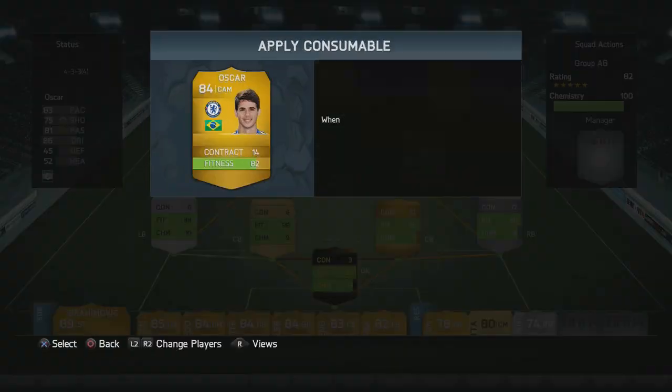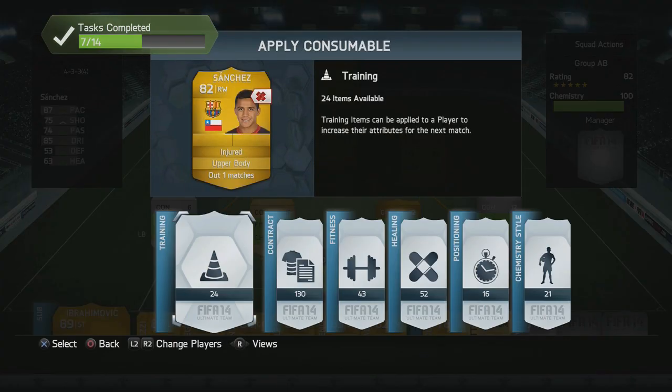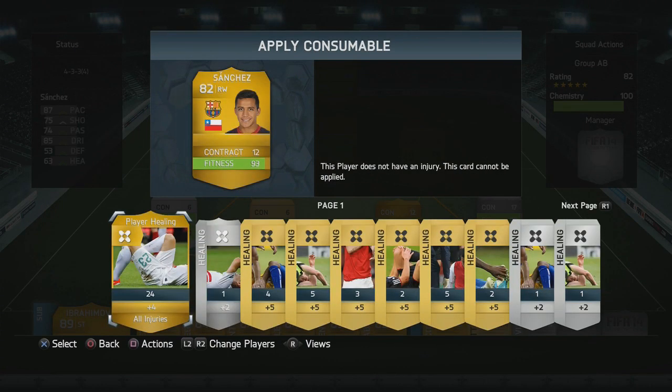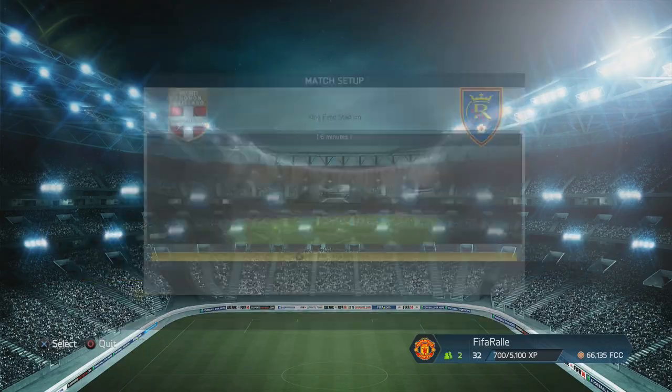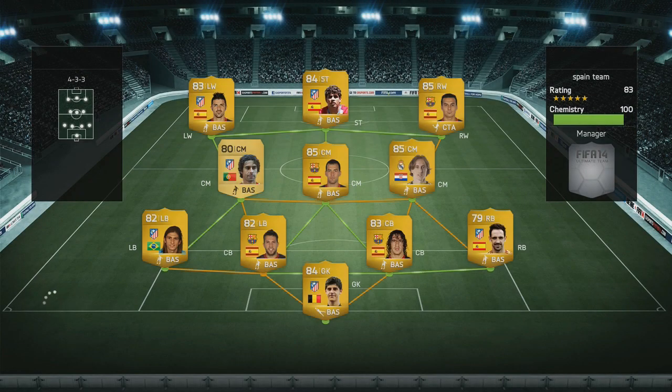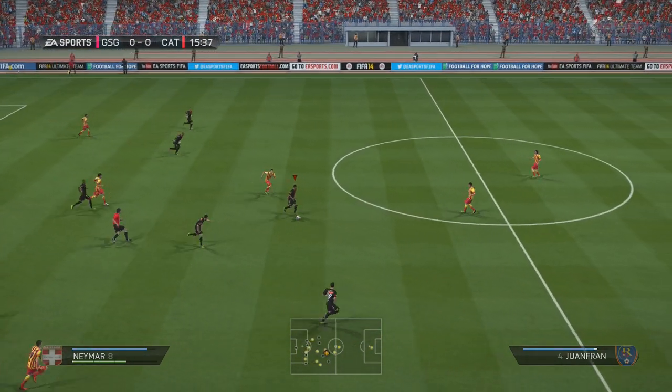But nonetheless, we head on into the next round of the tournament. I applied a fitness card there to Oscar. He was running a little bit low, and then we applied a healing item to Sanchez and headed on into the quarterfinals. And in this match, we're going to face a La Liga side here in a 4-3-3 formation, and this was going to be a fun game.